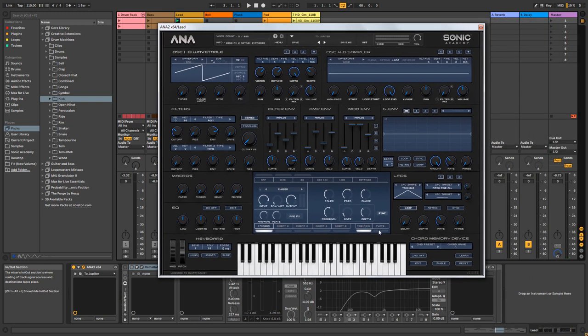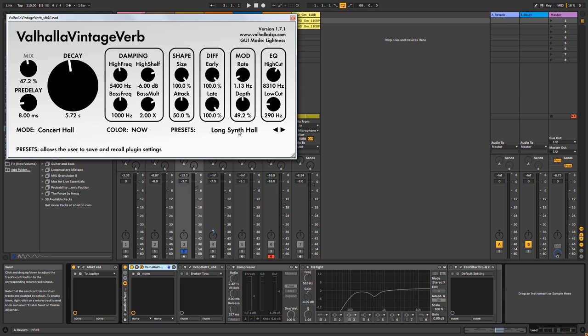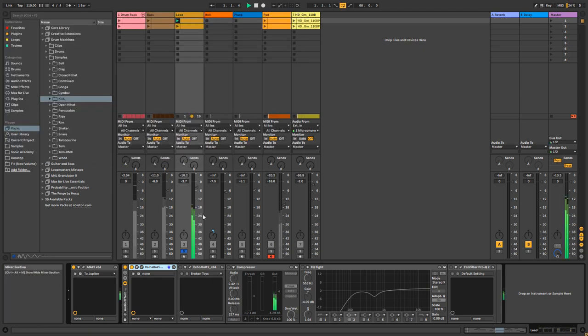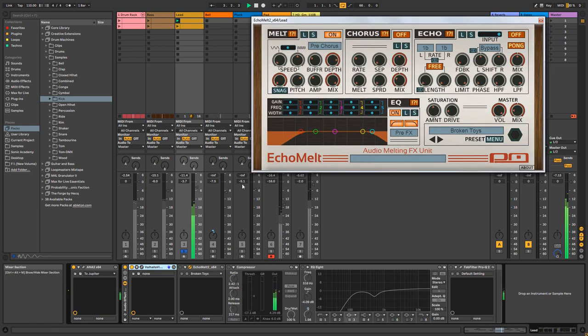So I've taken off the internal reverb because I'm using the Valhalla Vintage Verb on a lot of the other channels. For the sake of cohesiveness, I use that on the lead as well. So in terms of processing, let me just switch all these off because I've done quite a lot here. So let's switch Vintage Verb on. I'm using long synth hall in all of the channels just so that we get some kind of cohesiveness. So that makes it dreamy for a start.